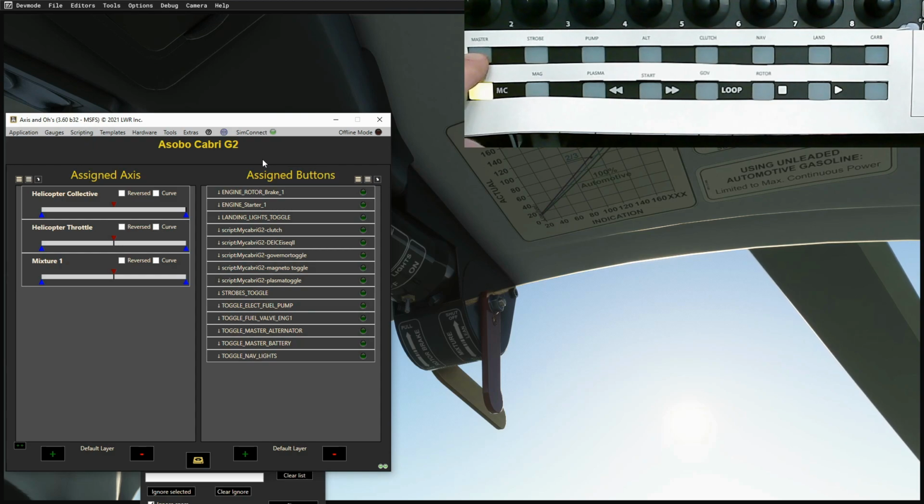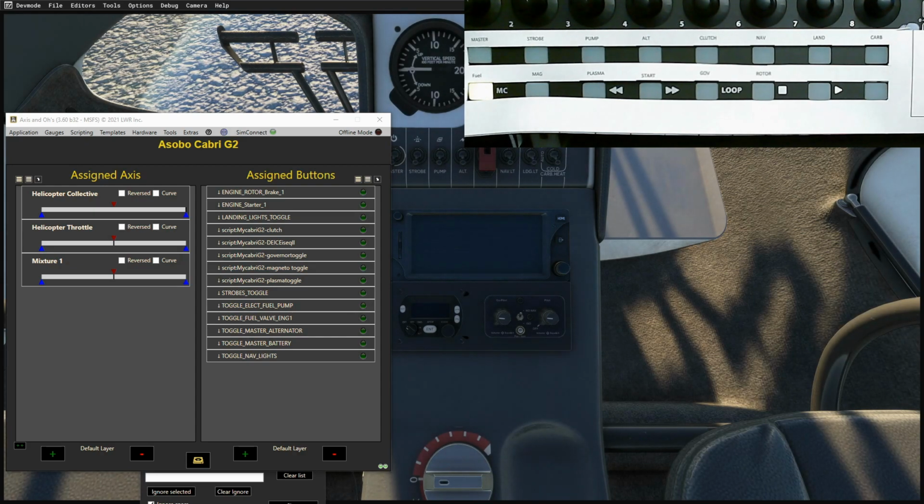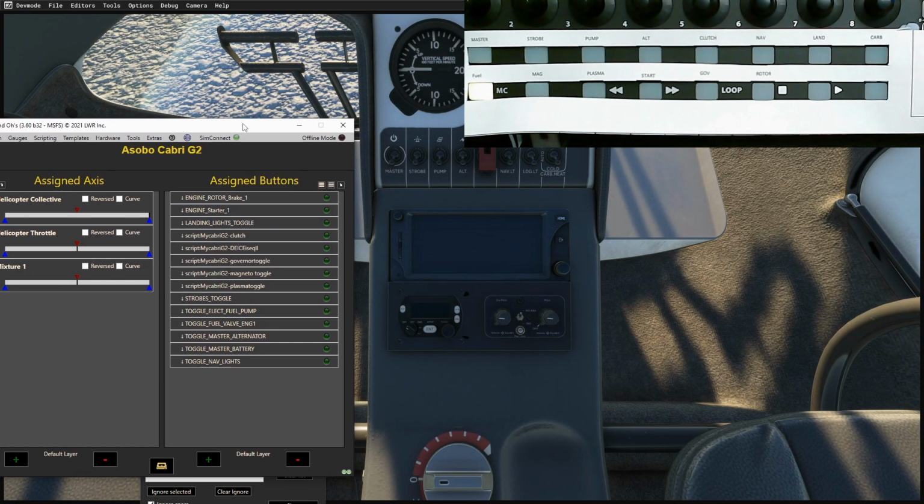If I click on the master button, let's again change the cockpit view here. If I turn the master on, the master lights up here. If I do the pump, that works. Let's do the clutch switch. This one takes a bit of a delay because it has to open the cover first of all. So there's a tiny bit of delay on that one. Here's the carb heat one. It's off at the moment. Now it's in automatic. Now it's in hot, so it's going to flash and tell me I've left the hot on. Back to automatic, back to off.